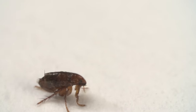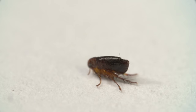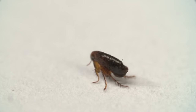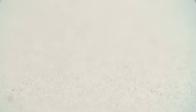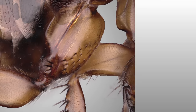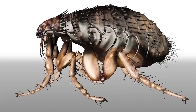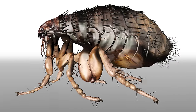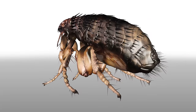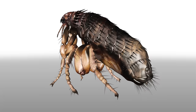Its jump is super-fast, a hundred times faster than the blink of an eye. But it takes more than muscle to move that fast. The flea can compress itself like a spring, thanks to a rubbery protein called resalent in its legs and body. First, the flea pulls in its oversized rear legs and locks them in place. It squeezes and flattens its body, squishing the resalent and building up energy for the jump.